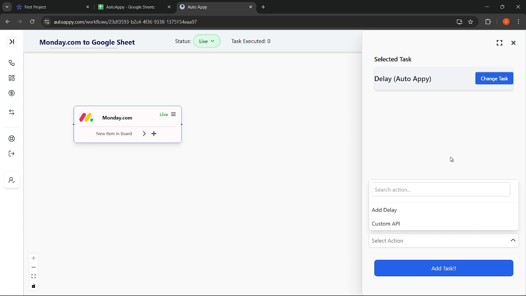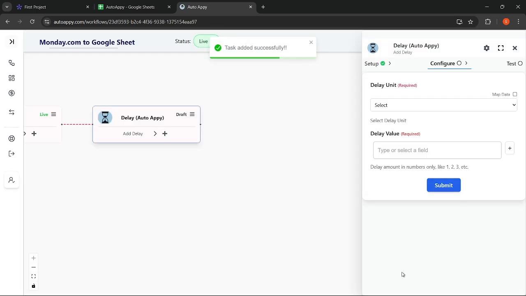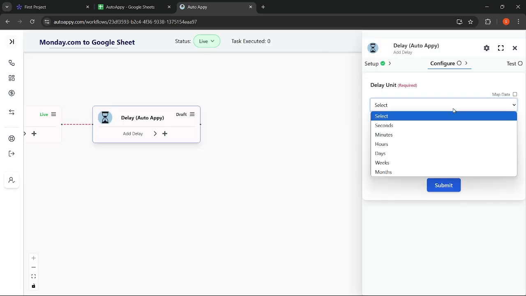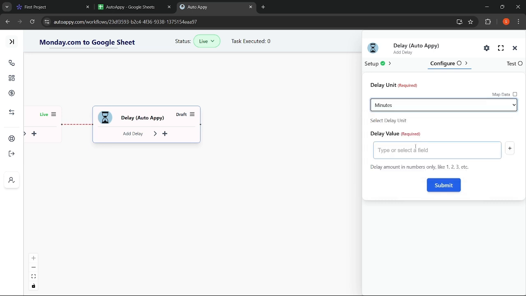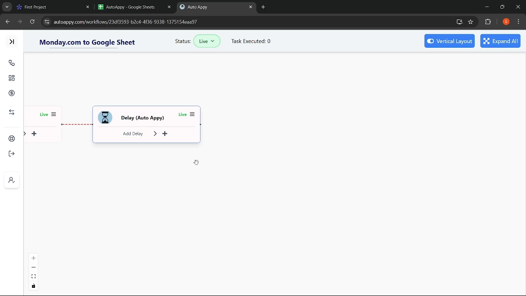It is an Auto Happy custom module which you can use to delay the task for a minute. It will take one minute to fill in the whole form and submit it. Test this application, hide and show sample data. Yeah, delay completed, so we successfully added the delay.